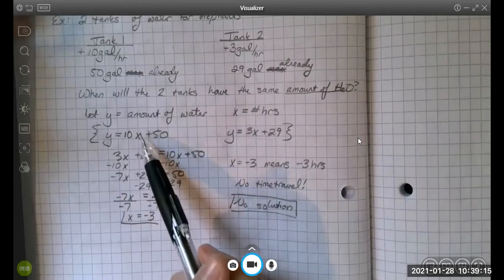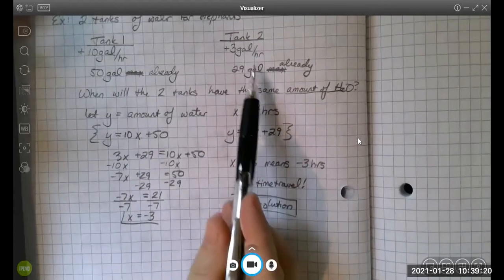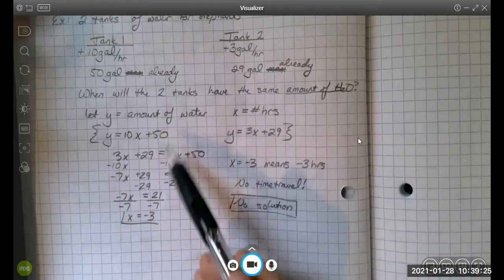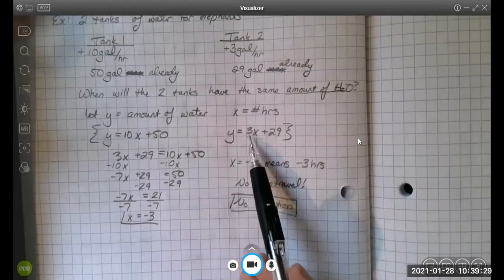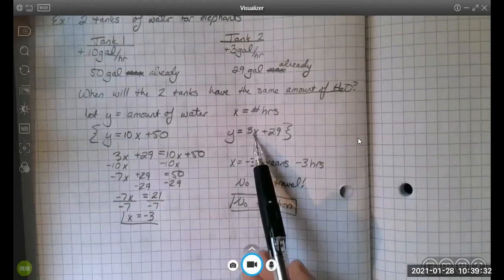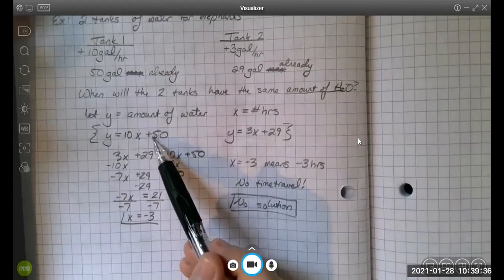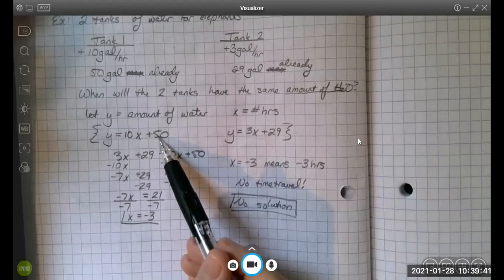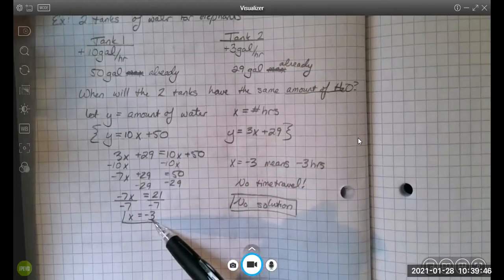Well, we set it up because we have y equal the amount of water and x is the amount of time. Anytime you have a unit rate like this, time is almost always going to be your denominator. And we set up our system of equations. So the amount of water is equal to 3 times x, which is the number of hours we're filling that thing, plus the water it had in it already. And for tank number 1, the fill rate was 10 gallons per hour times x plus 50, which it already had. Solve them and you get x equals -3, which in regular algebra would be fine.